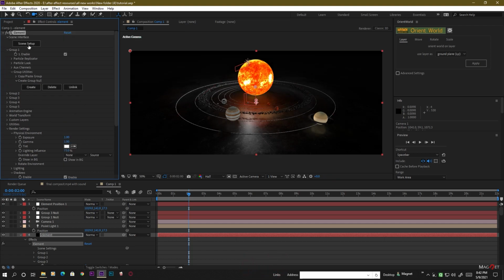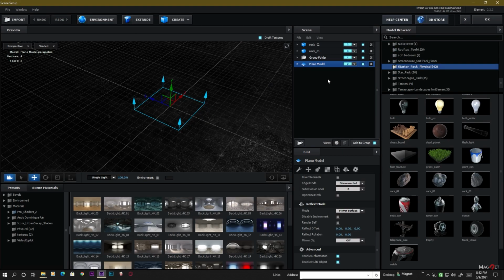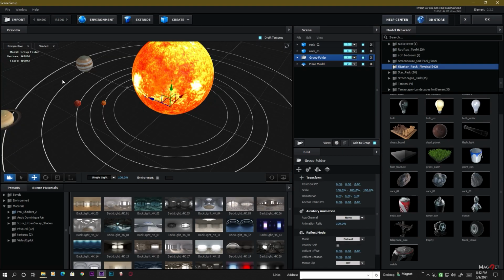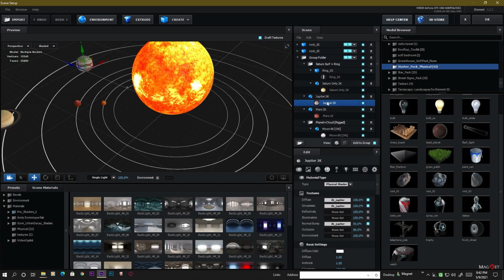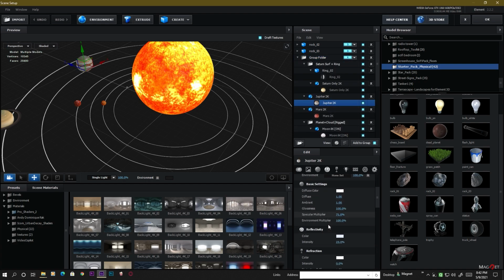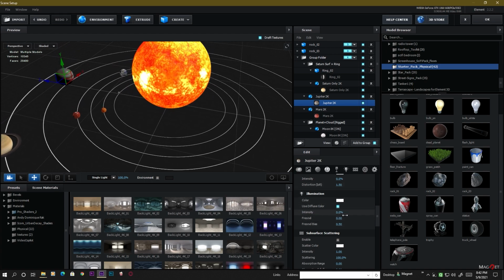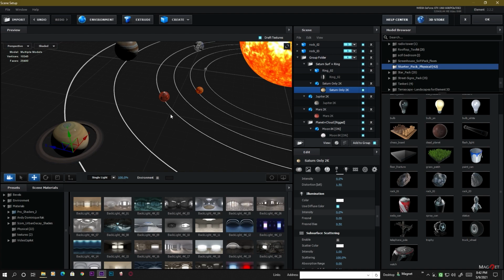And also we go to the scene setup, and if we select those planets and go to this material setup, you can find there is some illumination light, so we have to decrease, make it 0, and do the same for all planets, so we don't want illumination.